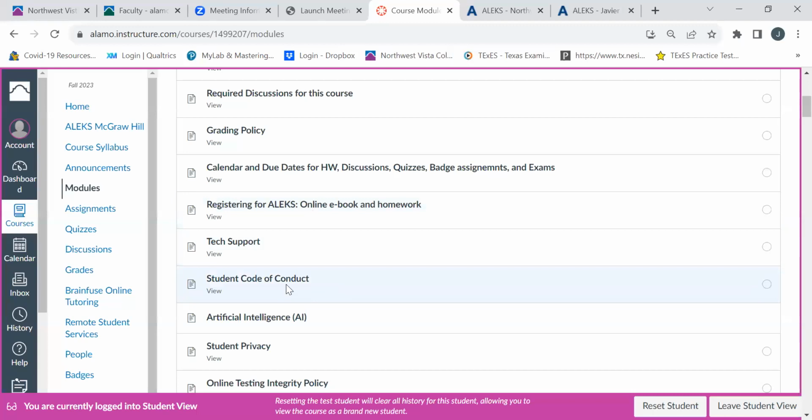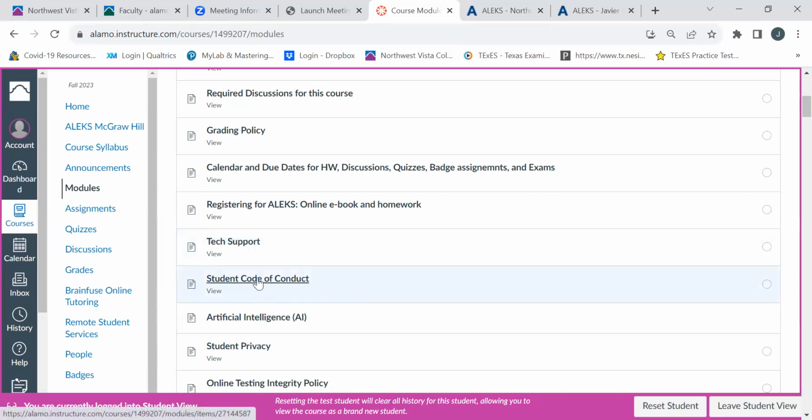Student code of conduct. Oh, I forgot about the tech support. In case your computer gives out and you're struggling to find a computer, note that at our campus we do lend laptops. So don't panic if your computer fries or you lose it or someone steals it. You have the school to ask for a loaner. So please do not hesitate. If you have issues with a computer and you need help, contact them and they will lend you a laptop for the rest of the semester. So just letting you know.